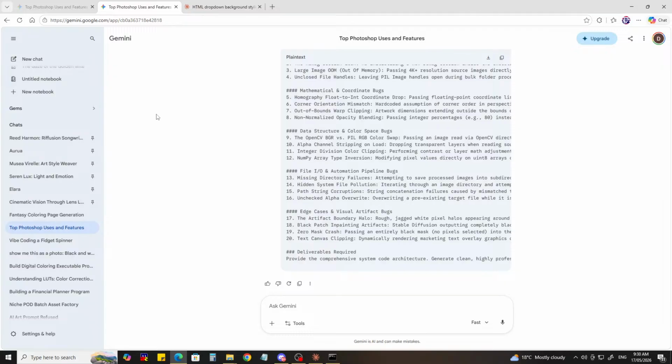The other thing you want to make sure that you have, I don't know anyone that doesn't in this day and age, is a Gmail account, because you're going to want to use Gemini to start off with. And this is how I'm going to show you how to start vibe coding an entire program. It doesn't matter what program.